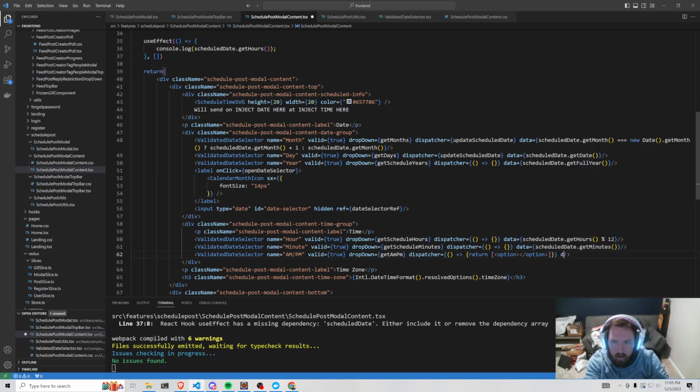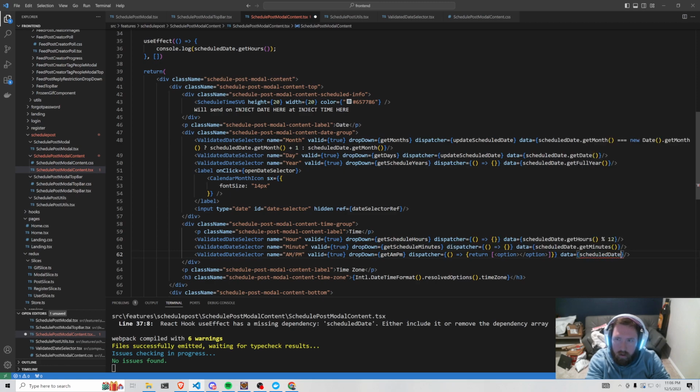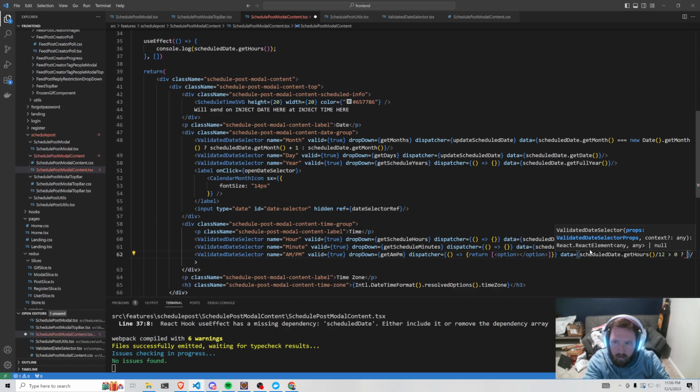so data, this is gonna be ugly, equal to, this will be scheduled date dot get hours, and this will be, how do I want to do this? Divided by 12, greater than 0, question mark.